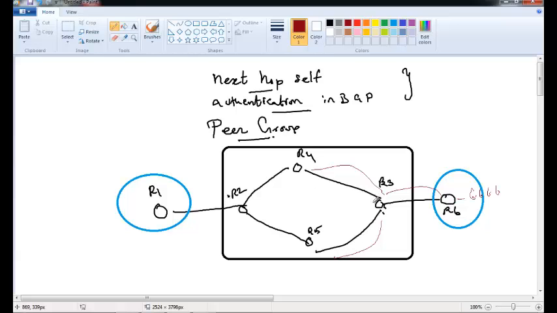Further, what we do is we also say R3, you neighbor with R2. Just forming neighbor with the directly connected is not enough. We need to even form neighbor with R2. Doing so is called full mesh. And similarly, if I want the route from R1, 1.1.1.1, to be seen on R3, I need to form a neighbor from R2. R2 and R3 need to be neighbors.